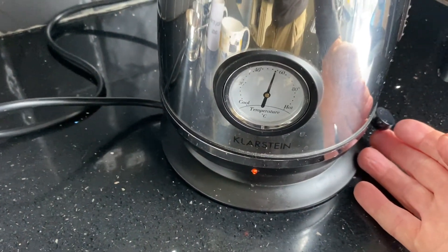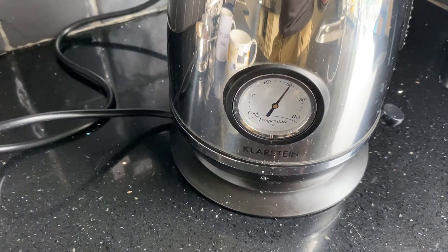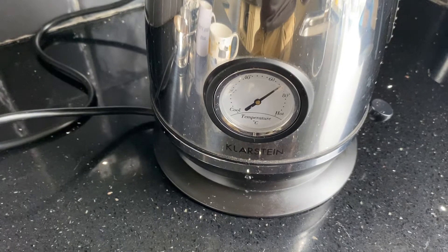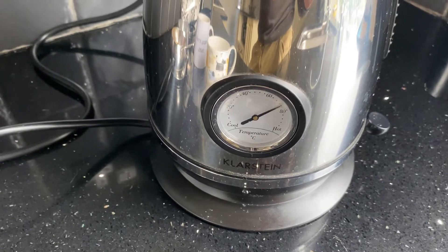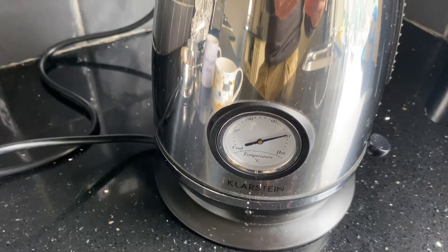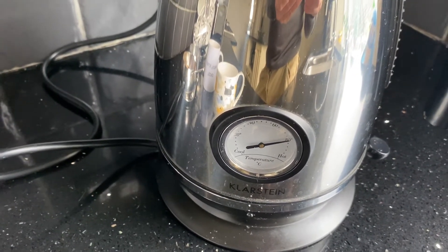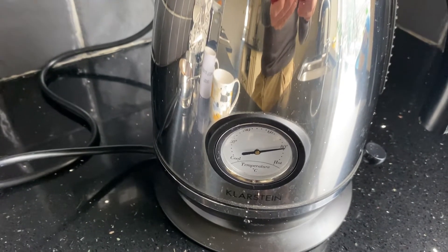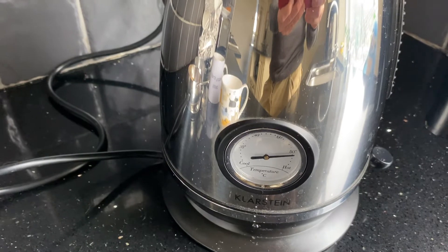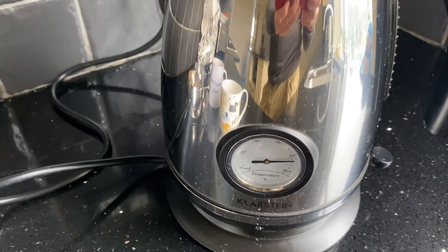What I'm going to actually do is switch it off and count: one, two, three, four, five, six, seven, eight, nine, ten, eleven, twelve, thirteen, fourteen, fifteen, sixteen, seventeen, eighteen, nineteen, twenty. So 20 seconds more to go in there, just on the momentum of the heat — it's now hot enough to make the cup of tea.